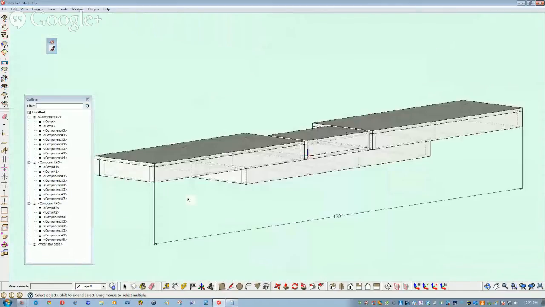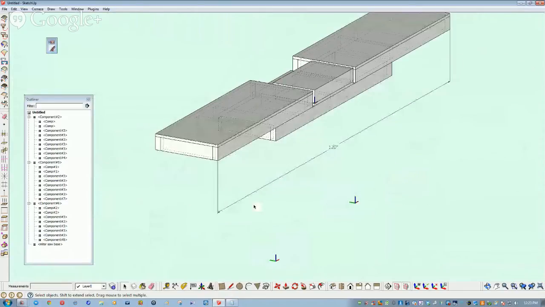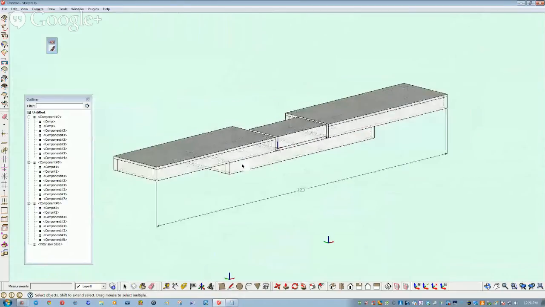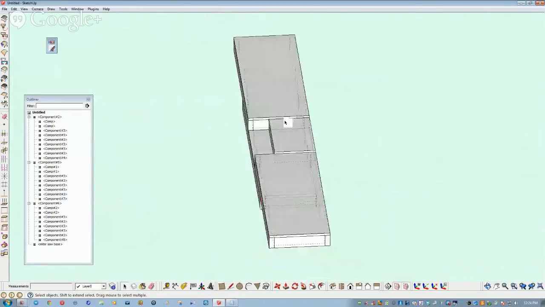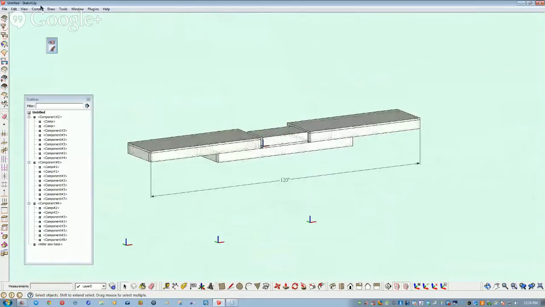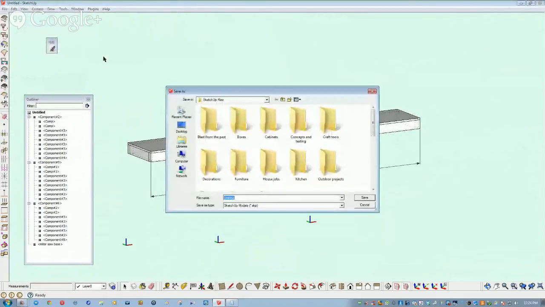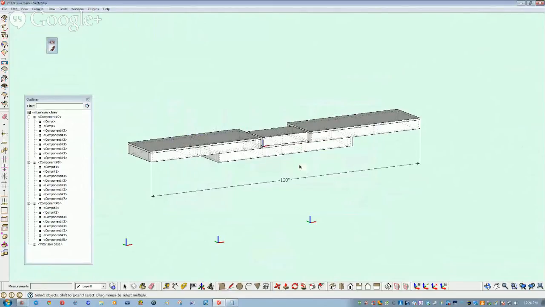I am losing my voice. We have a table that's 36 inches high, 10 feet long, 18 inches wide, miter saw stuck on top of it. I'm going to save this as miter saw class. And I'm going to stop this so that we don't have an extremely long YouTube video.